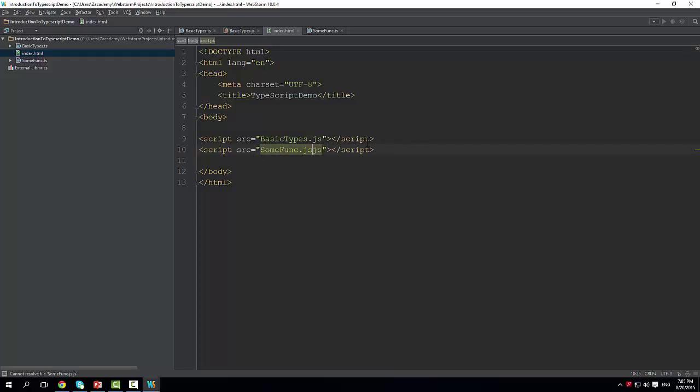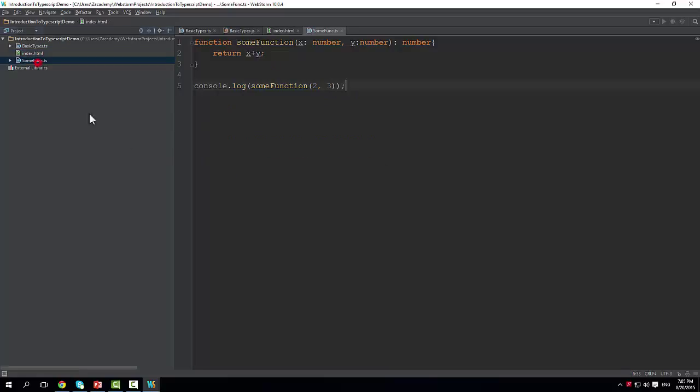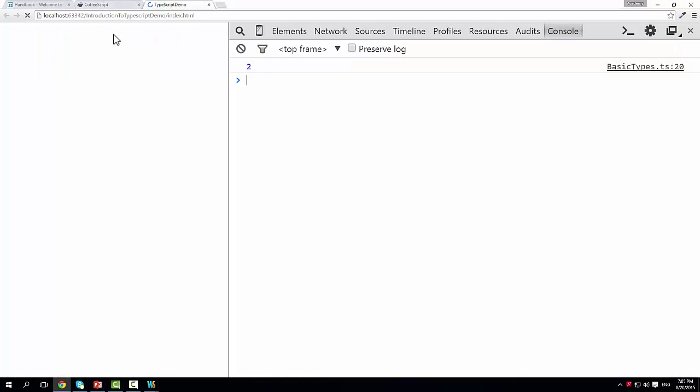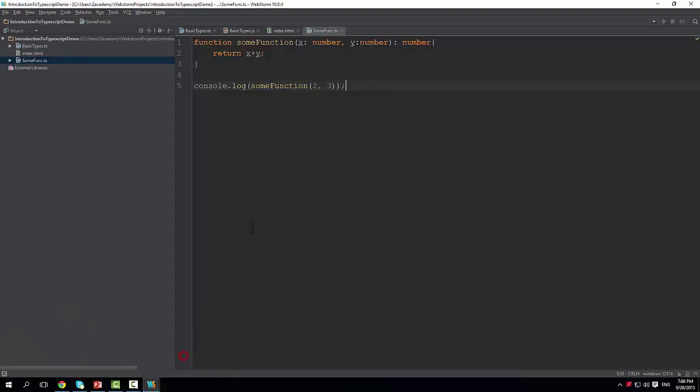Make sure you include the JS file, not the TS file. And now it shows 5, because 2 plus 3 is 5. Perfect. Let me show you really quick. So you make a function, you name it, you give it parameters, and you give it a return type.